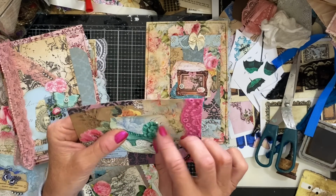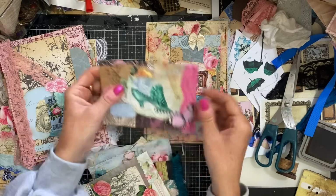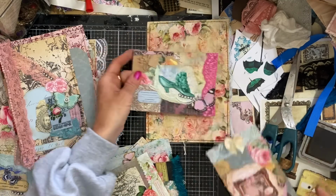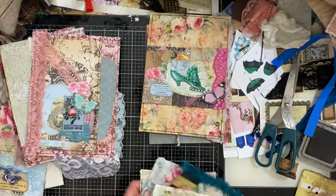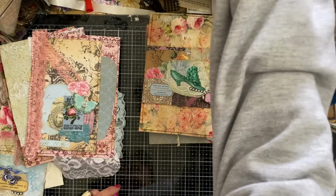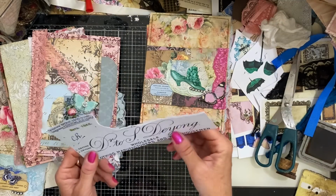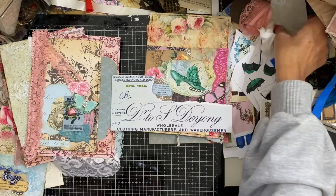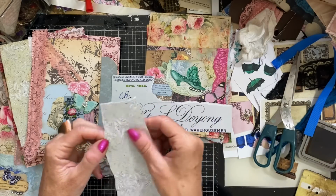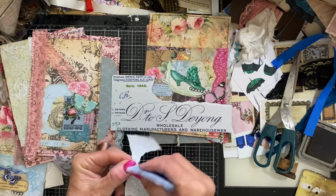Oops. Oh, what's going on with my shoe? So we could have that shoe on there. I mean, that's really, really pretty, isn't it? So yeah, I think I'm going to have the shoe on there. So again, I might want to just have some more of the blue or something, because obviously I've used that around. Or actually I've also used this, which this might also look quite good.